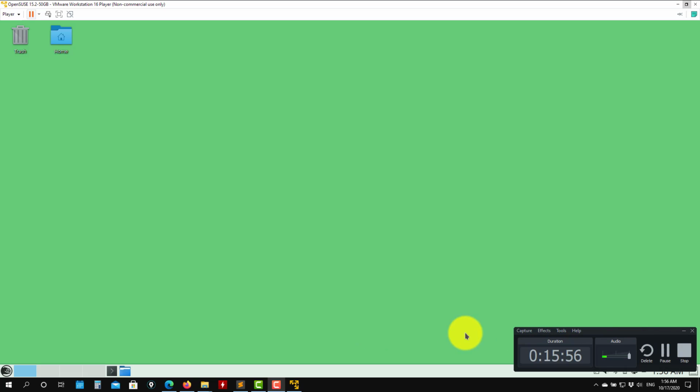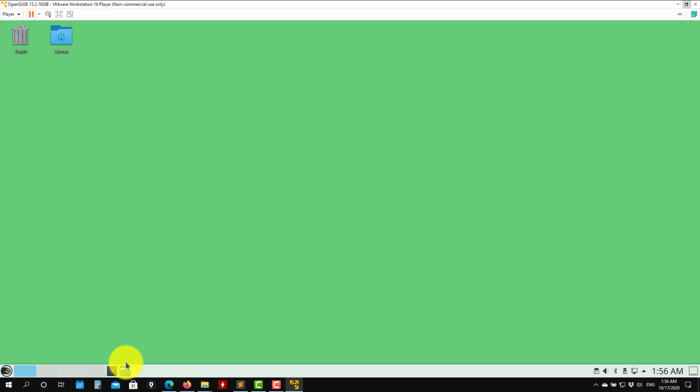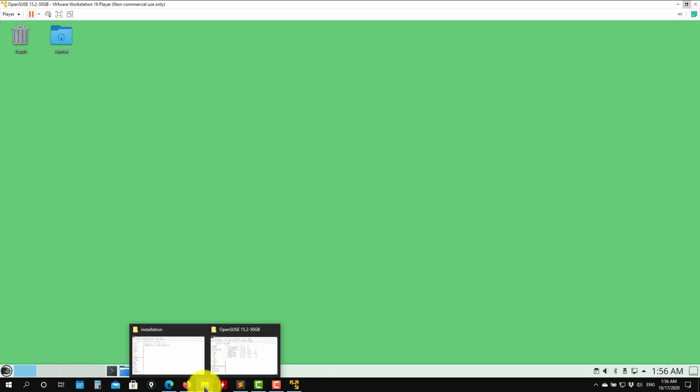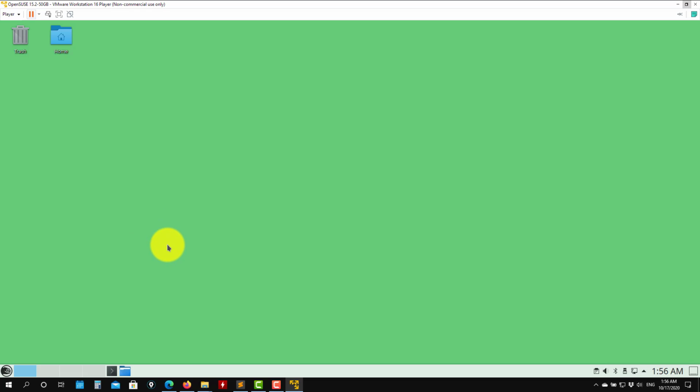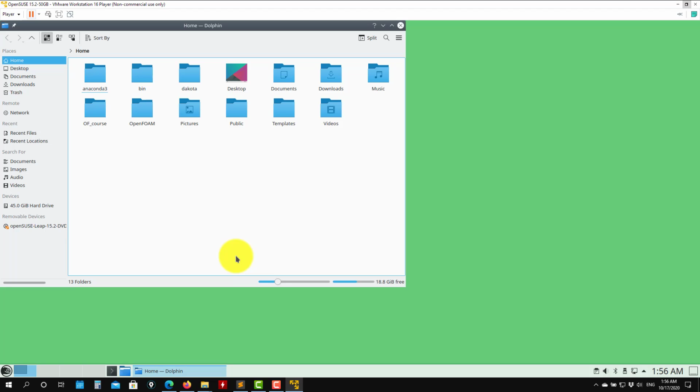Okay, so at this point, it stopped moving the files. But be careful when you are copying files: the last one that you copied, be sure that it's not a large one, so choose something small, because sometimes you press right click and it will paste everything in your virtual machine. So this is it, you have everything here. It's a virtual machine fully working and running from my USB drive. You can move it wherever you want.